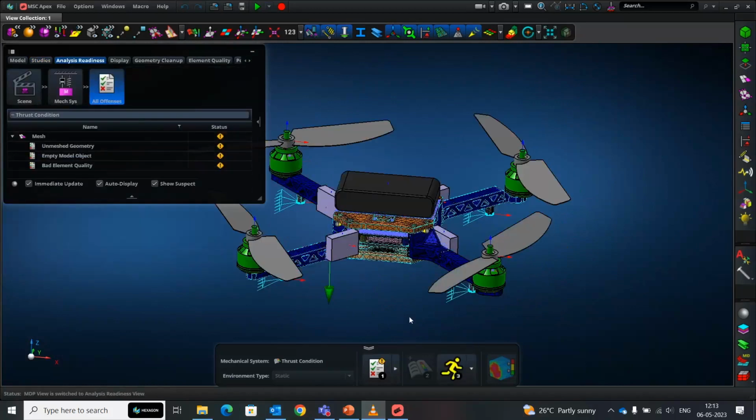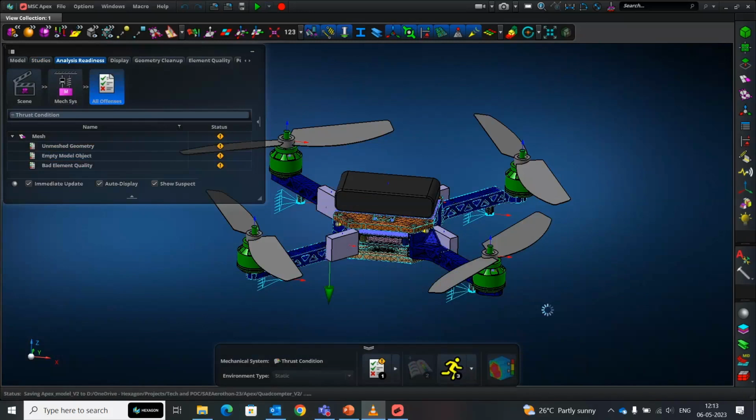What inertia relief basically does is compute the internal and external forces and then find a force balance between them, rather than finding a force balance by utilizing constraints. This is what is popularly done in the aerospace domain for larger aircraft as well as UAVs. So we select the inertia relief option, and then we go ahead and perform the analysis.